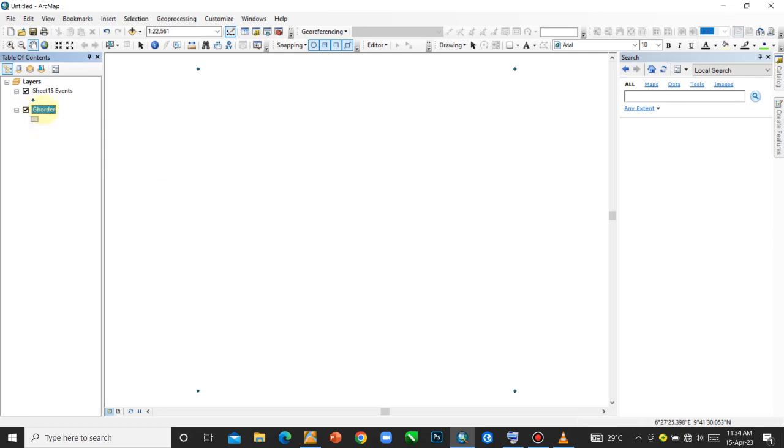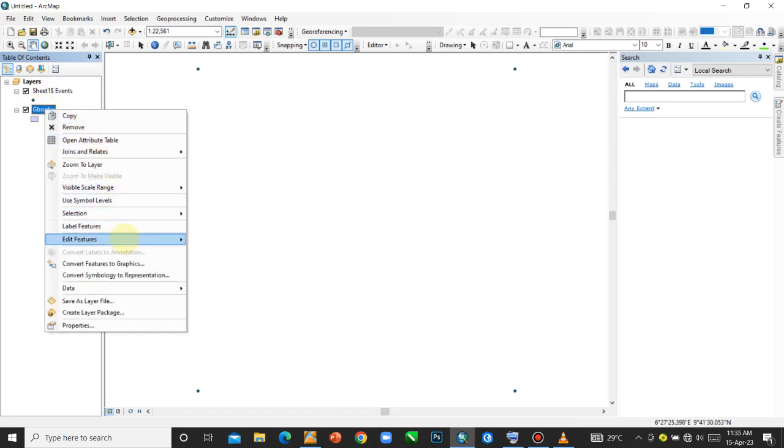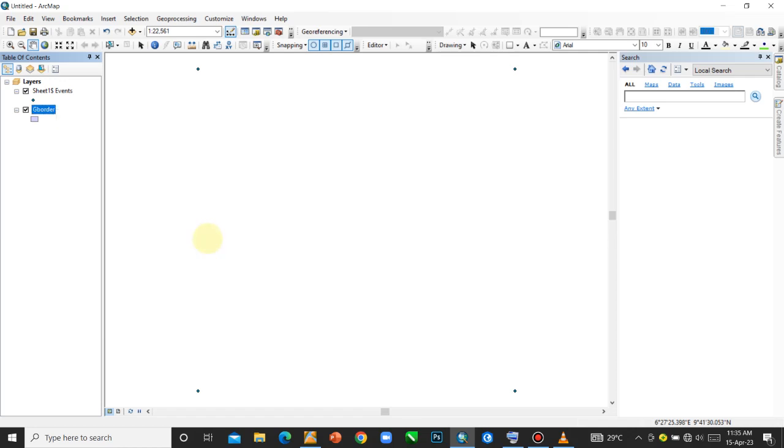When G border has shown, right click on it and then go to edit features. Once you go to edit features, select start editing. It's going to load. It's going to take some time to start up.